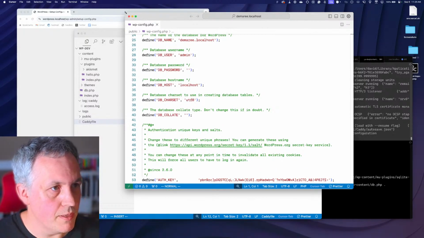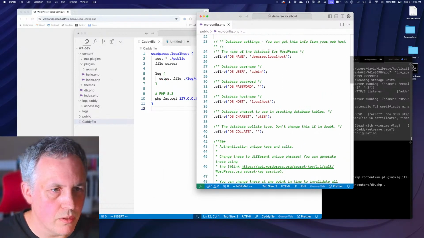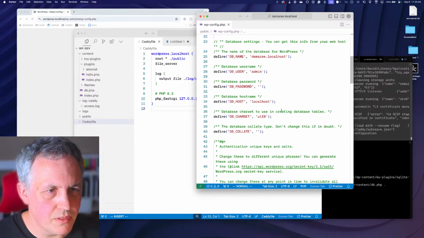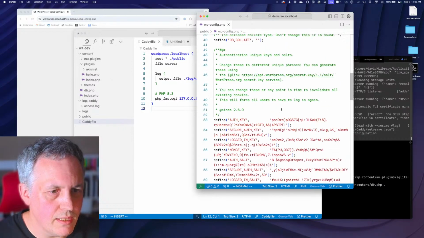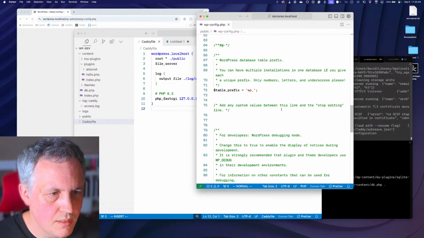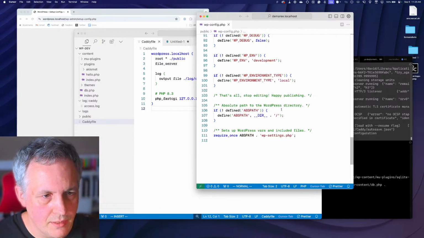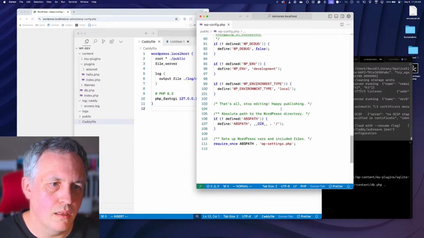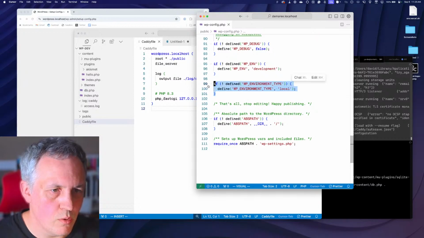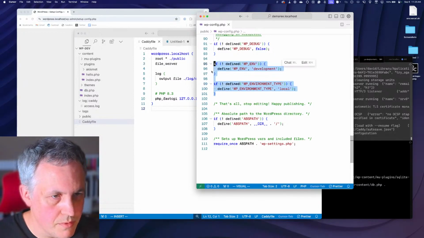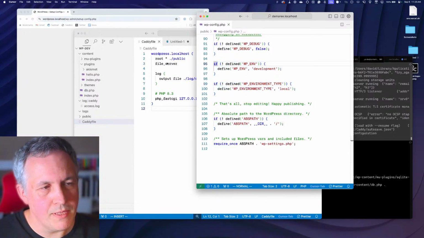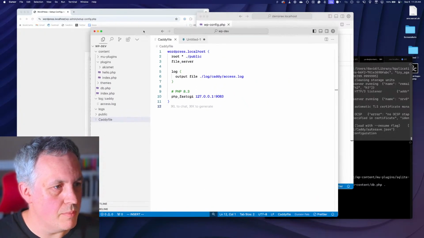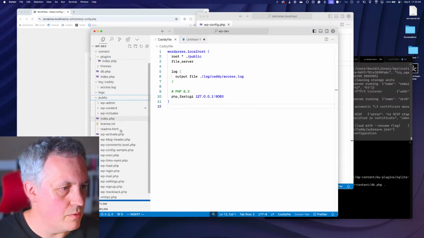This might also be a fine time to be able to do this. So demory.localhost. I think many of these things don't actually need to be set. Many of these are set for you automatically. We are, however, going to go ahead and put in a couple of items. Some of these could probably be in variables passed in from the Caddy file, but let's do them here first.